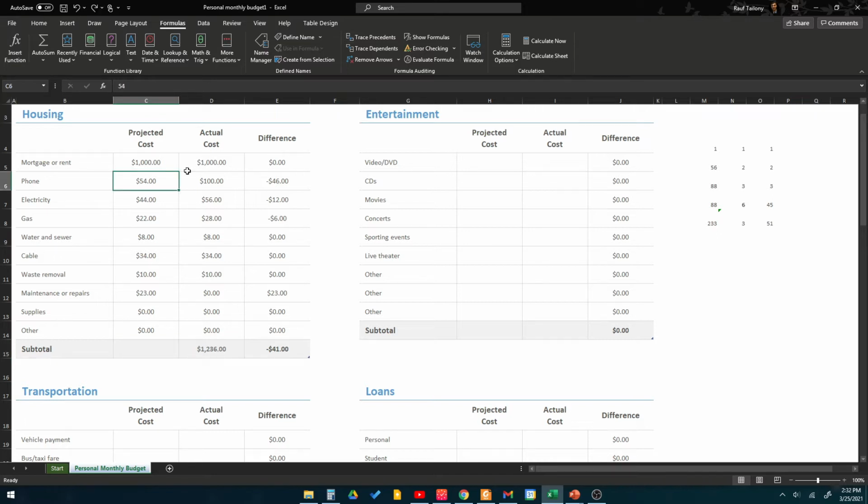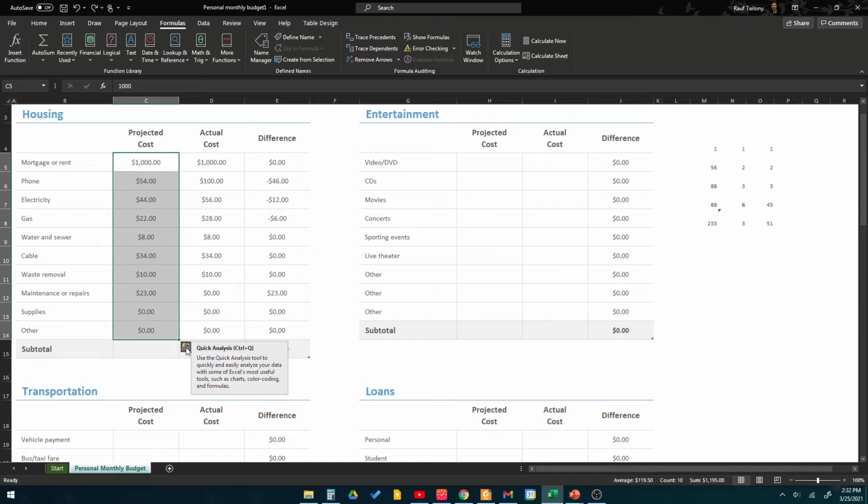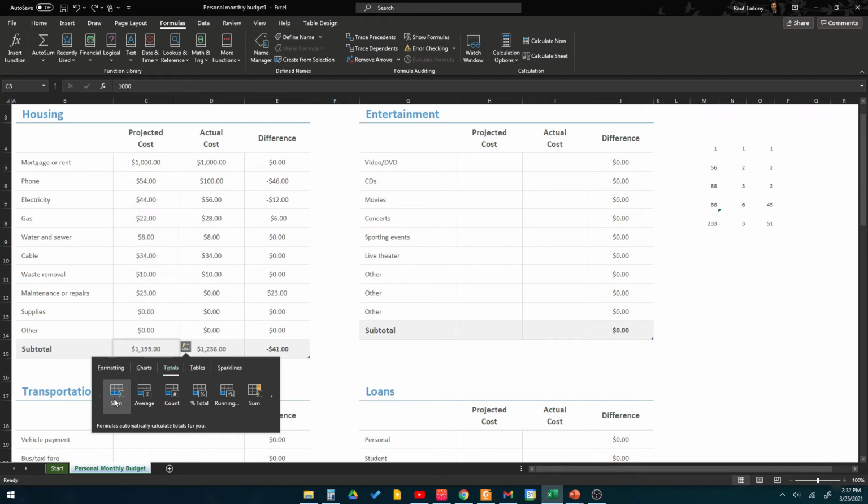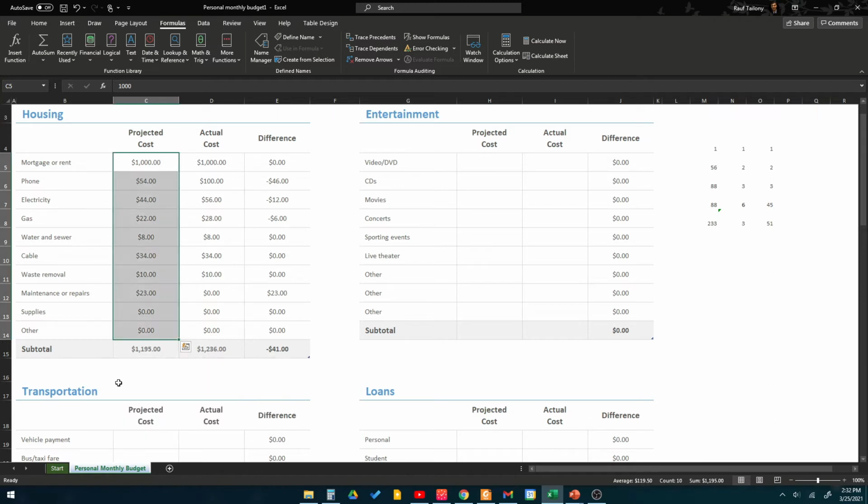Another easier way to find the sum, you can select your data and wait for your quick analysis tool over here, or you click on Control Q. I click on the quick analysis tool that you see here. I can choose the totals. You can see those tabs, so you can choose the totals. Then from totals, I can choose the sum, and you can see the sum start to show over there. So that's a second way.